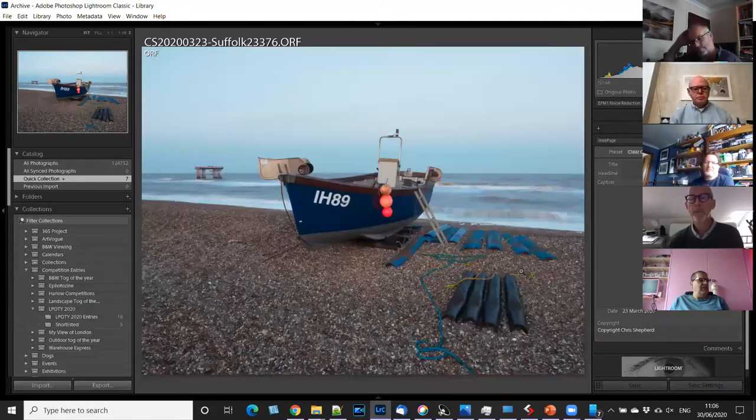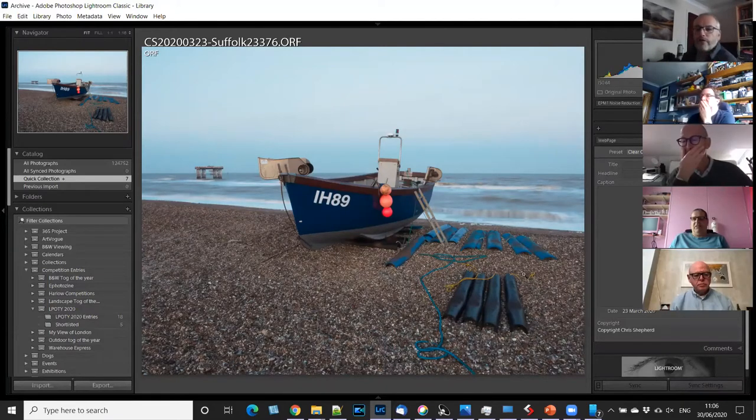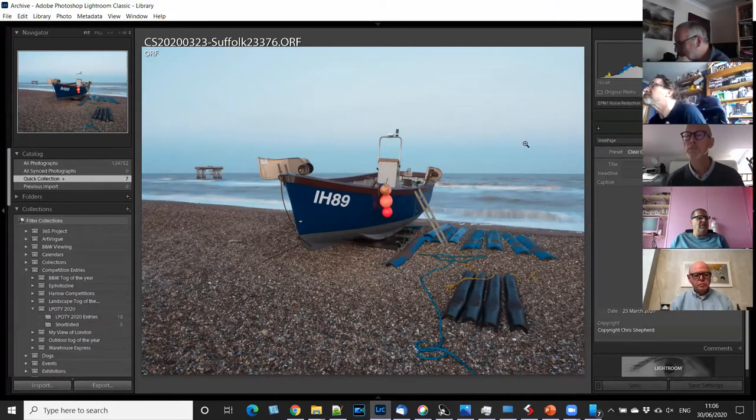So, spot retouching. Just trying to check whether I've got any dust. Yeah, I've got some dust spots on that, I think. Either that or dirt on this camera. I think you'll find just about there is a dirt spot. You may or may not be able to see it. Quite large, round, sort of there. In fact, there's one sort of diagonally to the right of it as well, I think.